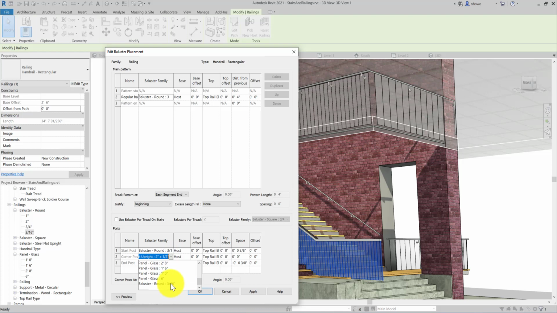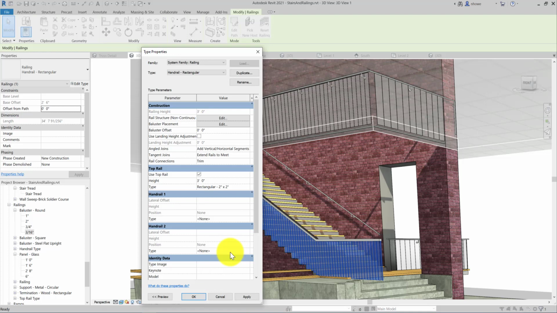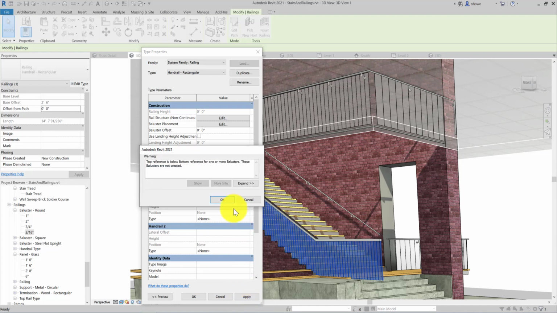Don't even know if I'm going to use it in these circumstances, but I'll go ahead and do that. It's 4 inch, actually probably is correct. Host at base is probably correct. Let's go ahead and apply that and take a look at where we're at. I think the other thing is I don't really want this top rail, so I'll take that off.